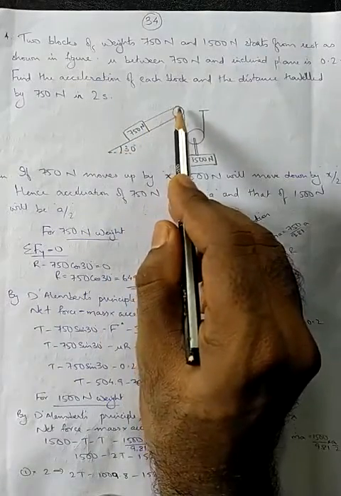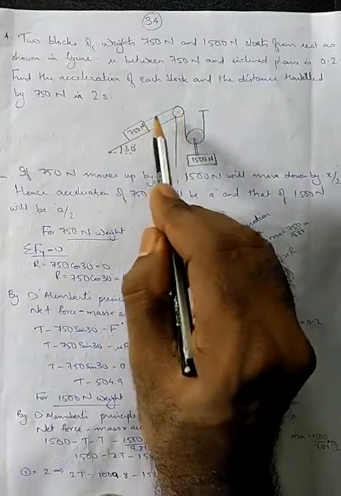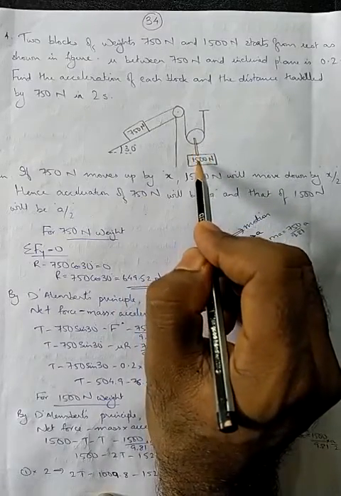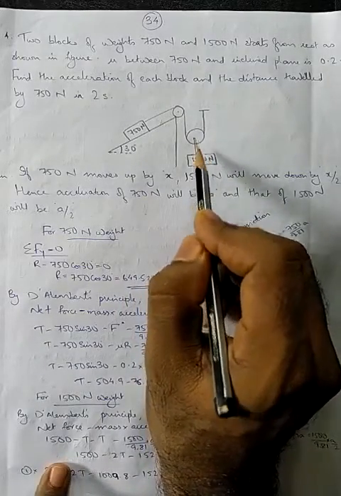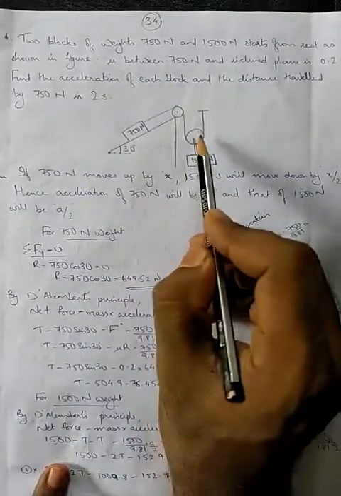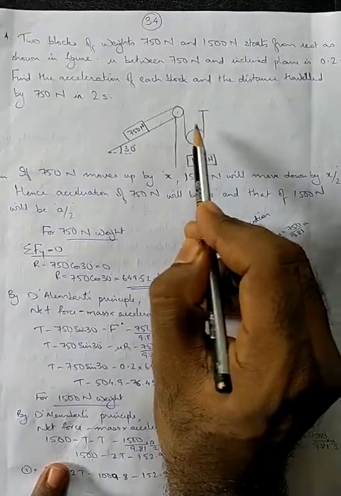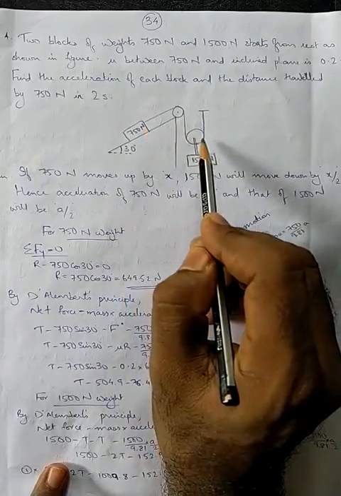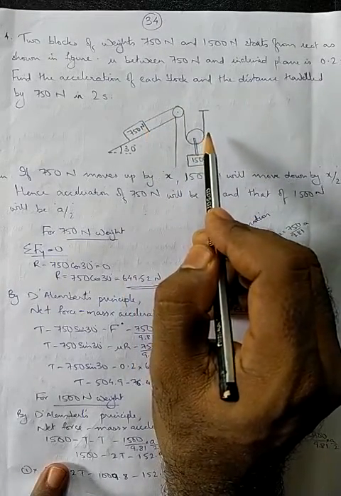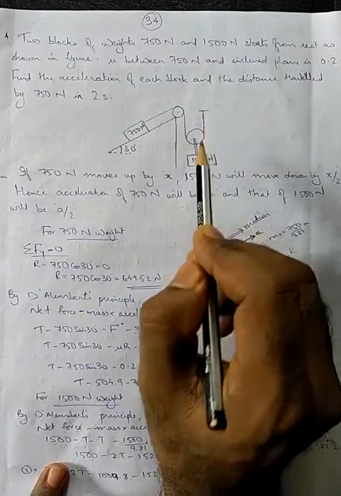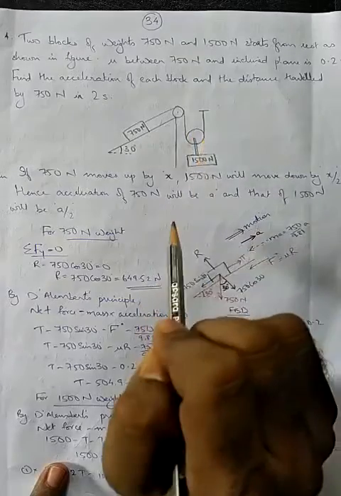It is connected by a pulley, and there is a string. There is another pulley here. The weight attached to it is 1500 Newton. This type of problem we have seen. Normally there will be a pulley as well as a string only. In one of the problems in motion of connected bodies, we have seen a pulley connected by 2 strings. So the same method should be applied here also.